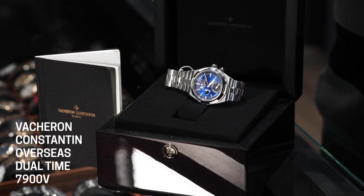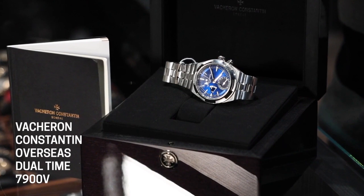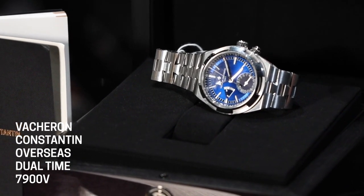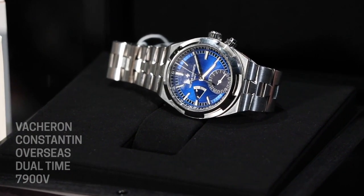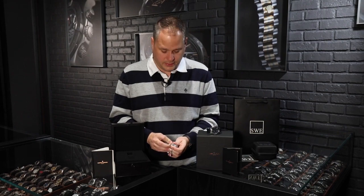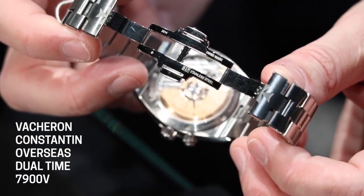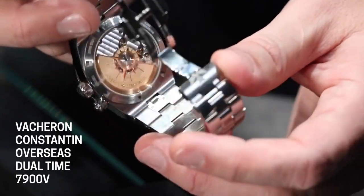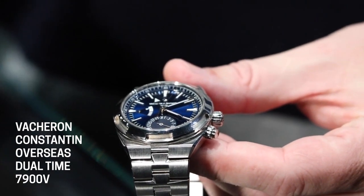Think about the fact that a Rolex GMT you can buy for $17,000 in the marketplace pre-owned, while this watch you're buying for $23,000 pre-owned — and you get all the box, the booklets, all the documentation that comes with it. You're getting something so much more rare in the marketplace than a Rolex. This watch is still water resistant; you can still swim with it. When you turn it over, you can see the ultimate detail of the inside of the movement. The gold weighted rotor on the inside is fully decorated — every single component on the inside of this movement is fully decorated by hand.